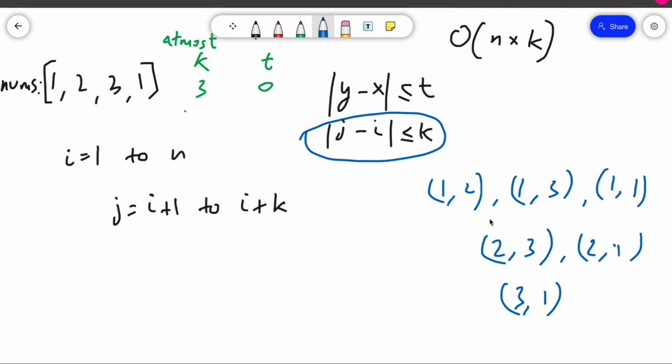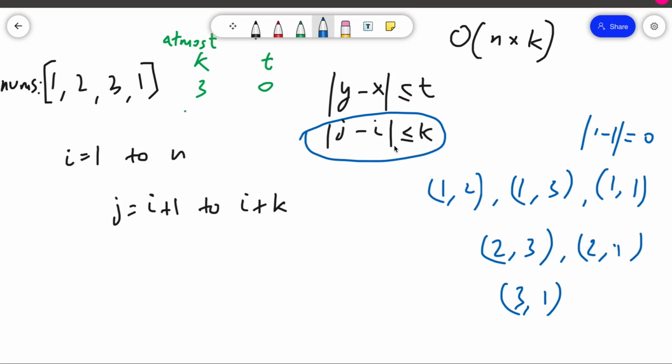So in this example, when we reach 1 1, then 1 minus 1 is 0, and then we have to take the absolute value also. So its value will be 0 and it is satisfying our criteria. Its value of t is also 0, so we will just return true.